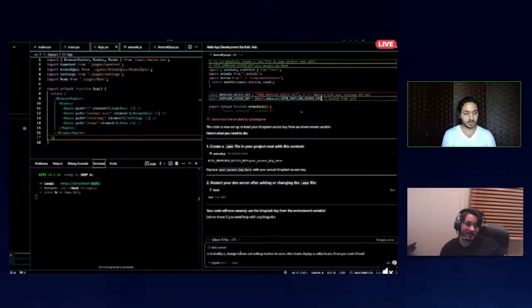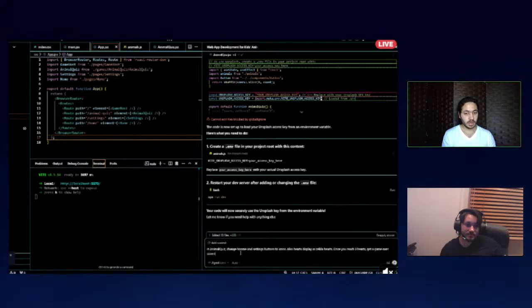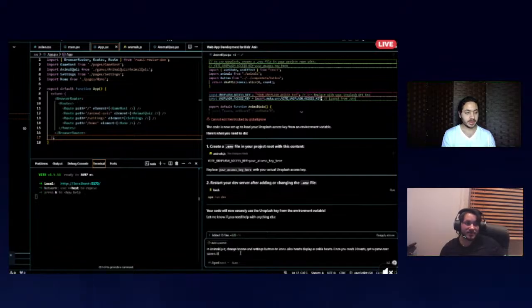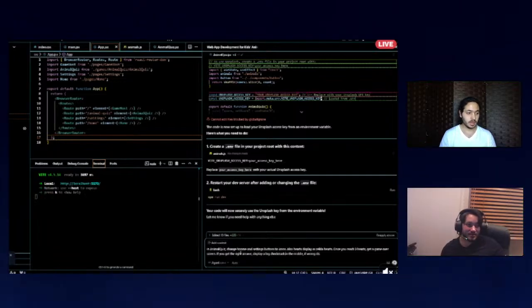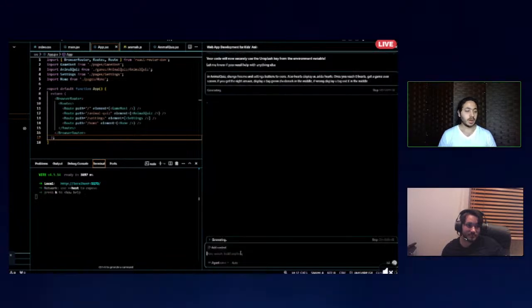And if you get an answer right, also display a big check mark in the middle, and if you get one wrong, display a big red X in the middle. All right, let's just see where that goes.